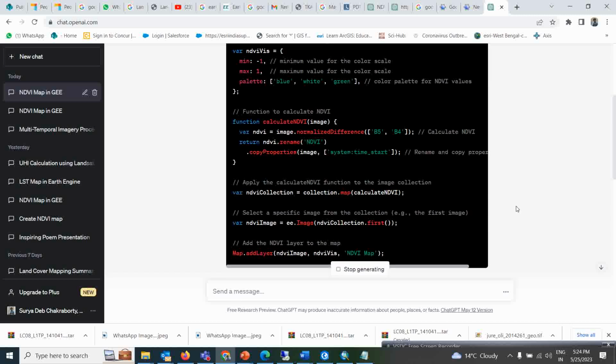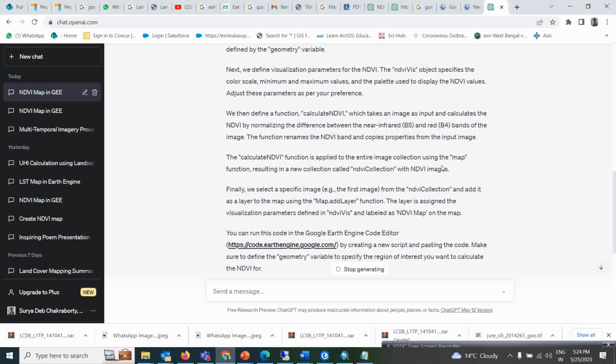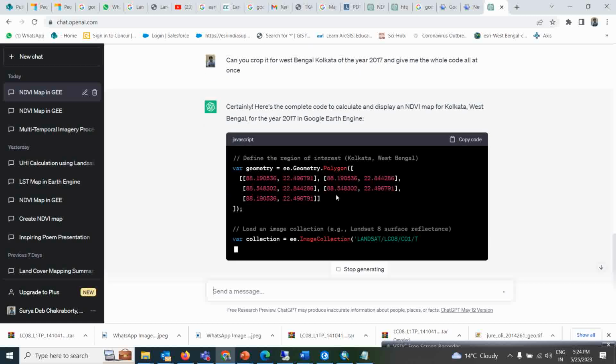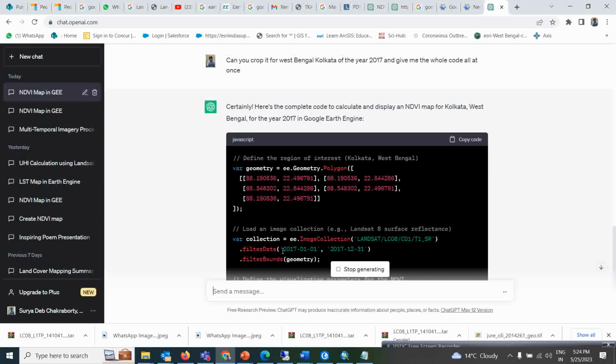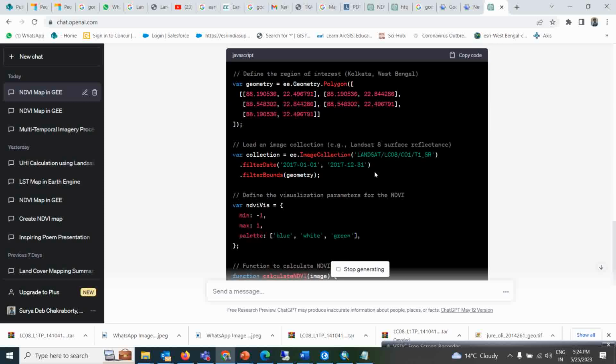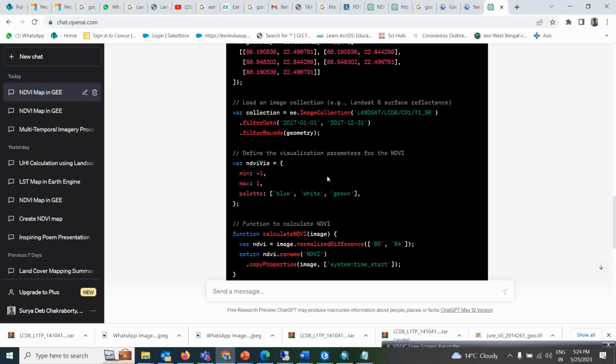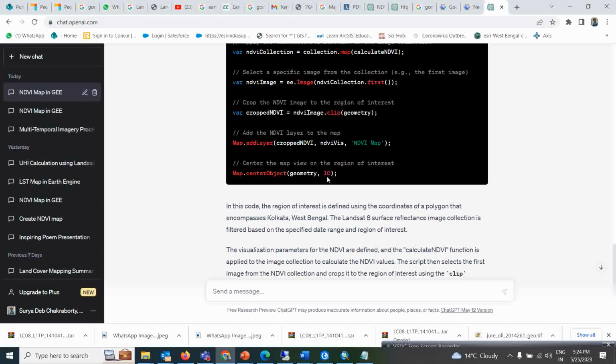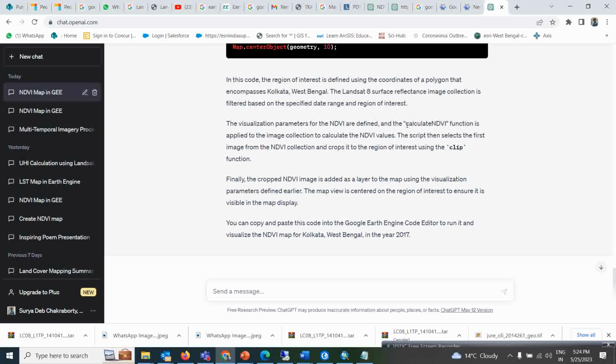So it has started creating the code. You see here, it has also filtered the dates. It is taking dates from January 1st to December 31st. If you want, you can mention exact dates, from which date to which date, and simply change this in the code, so you will get the results accordingly. That is how nicely you get the total code, and it even mentions everything, all the information, over here also.